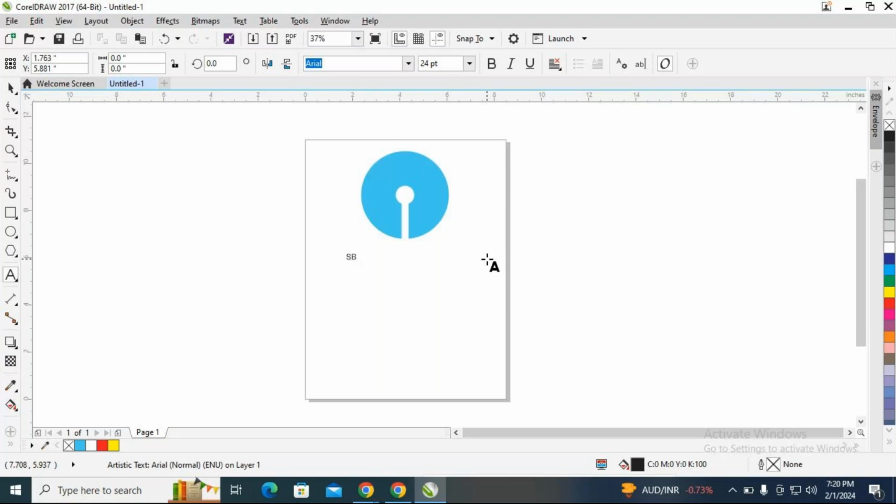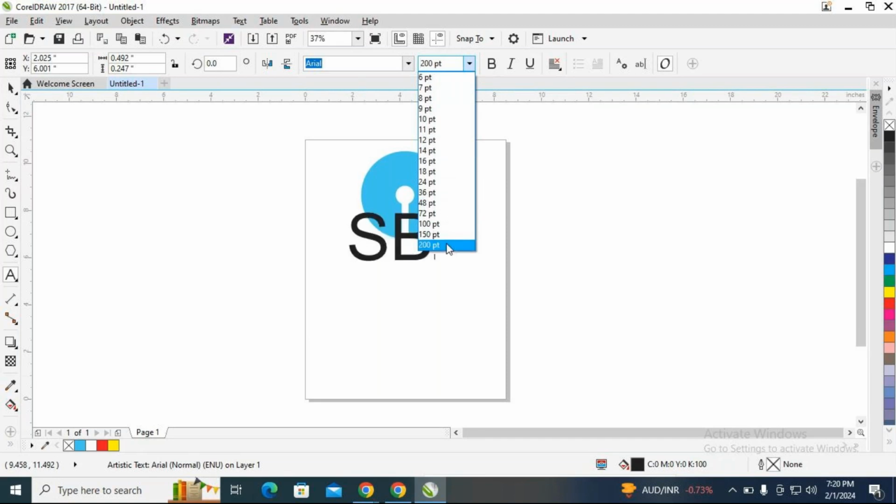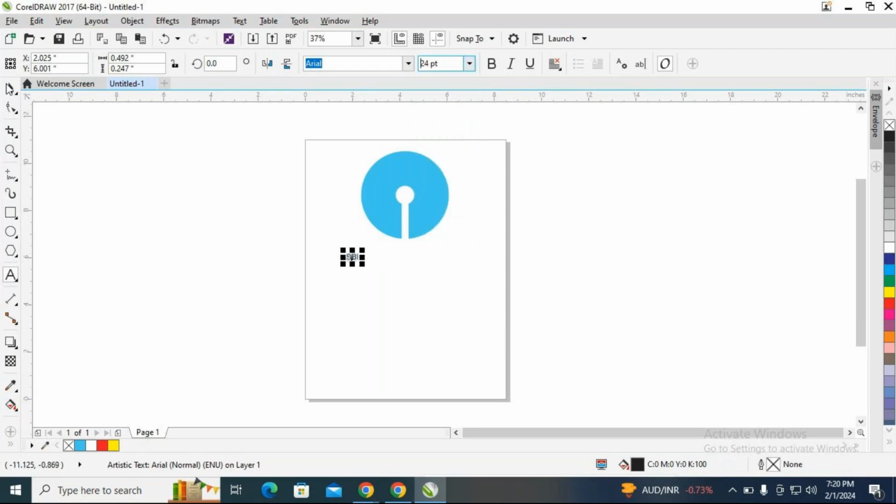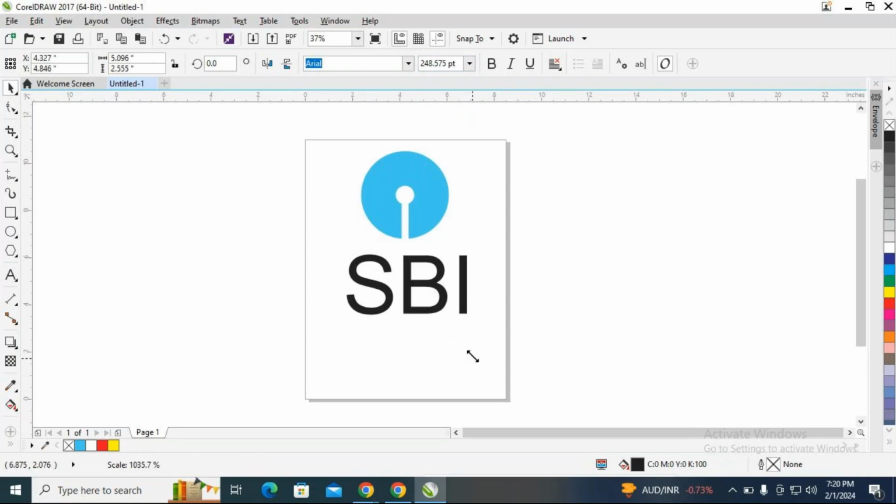And if you want to increase the text size, you can select and increase it here. Or else if you don't want to go with the option, just take the pick tool and drag it from the corner. However much you want, that much you can increase your text.